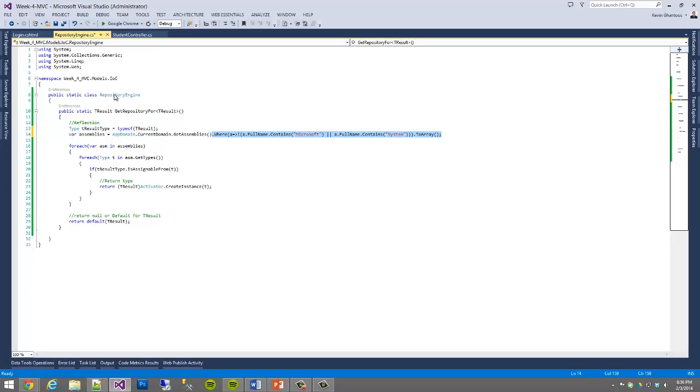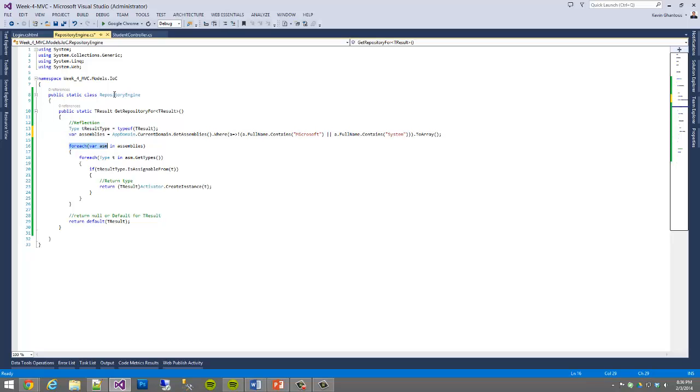And unless you're writing something that interfaces with those classes, it's usually best to try to eliminate them. That way you're minimizing the amount of looping or iterating you're doing across all the assemblies. It especially is helpful when you're debugging. So basically I'm saying here, get all the assemblies from the current app domain that are not Microsoft or System assemblies.